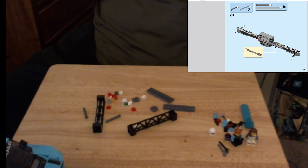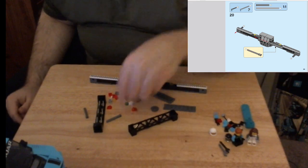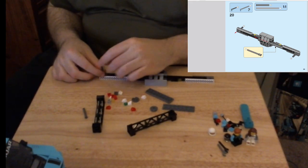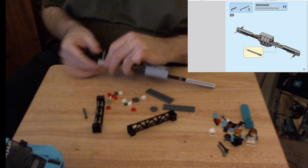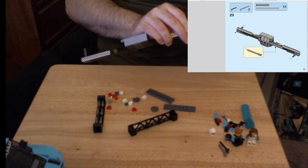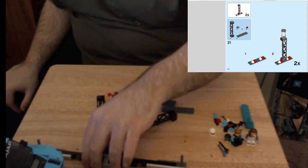I'm going to play with the red light off camera to try and make that a little more floppy. But for right now, I need to focus on trying to finish this build. So we'll take these little axle pieces. These are the axles with the stopper on the end. So we just push them in from the back, like that. And now we have a 2x assembly here.